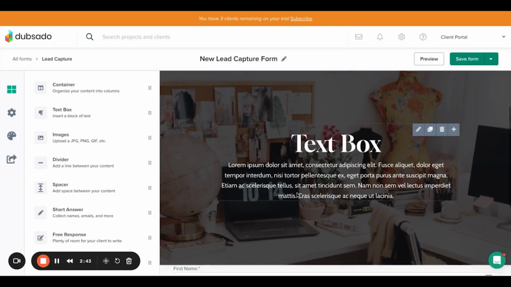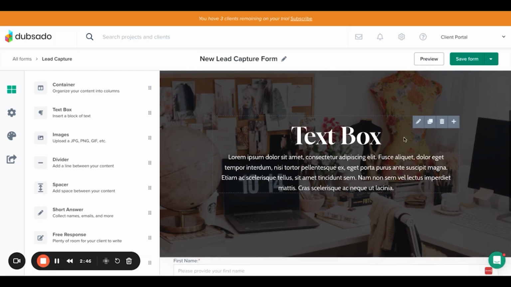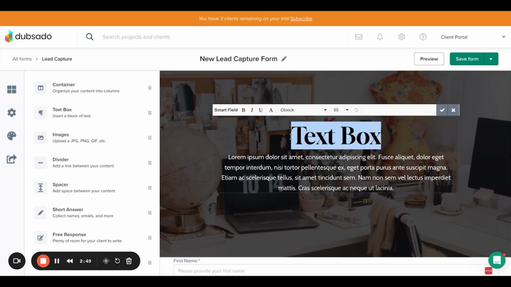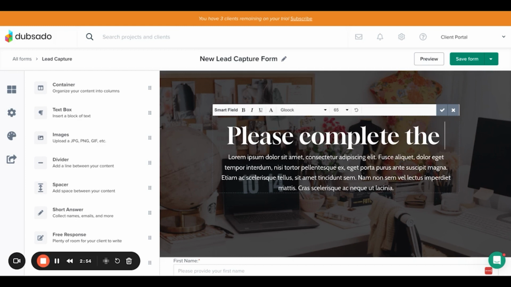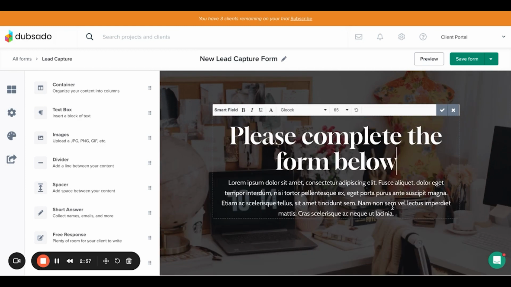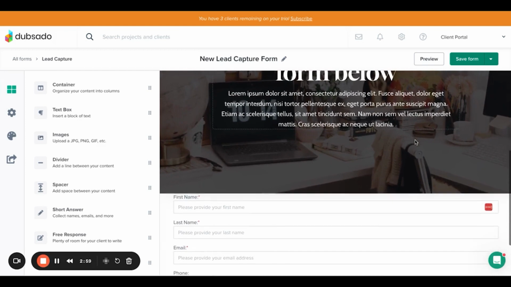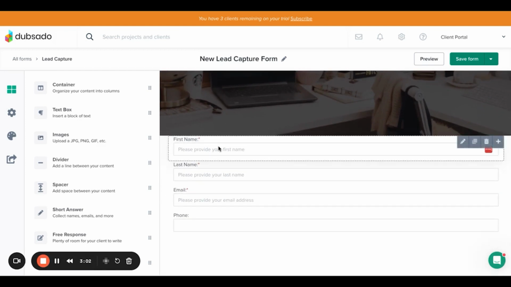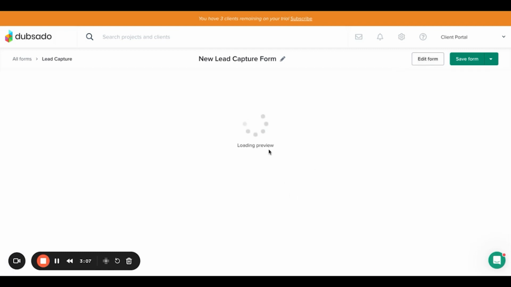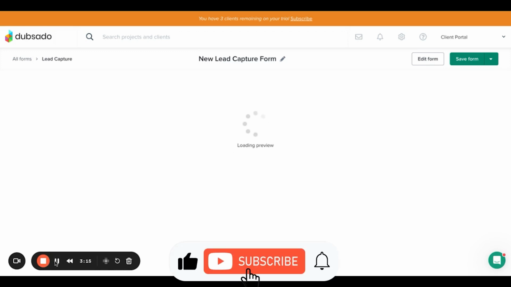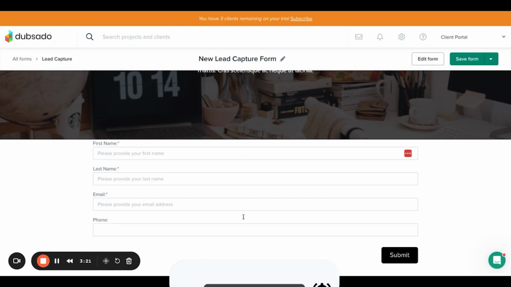So I've just added in the CSS for some Google fonts here, so I can customize saying please complete the form below, or whatever you want it to be. You can write some text here, and then I'm going to show you how to structure this so it looks a bit better, because by default when you preview, it does it at like 80%. I don't know, it doesn't add any spacing or any padding. So you can see it's not looking too great.